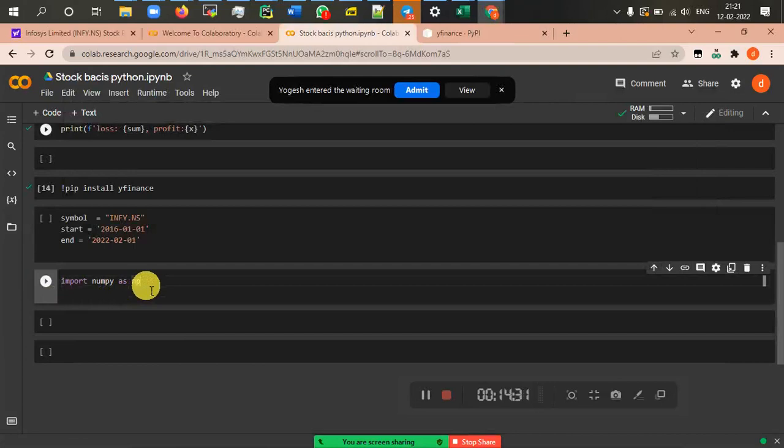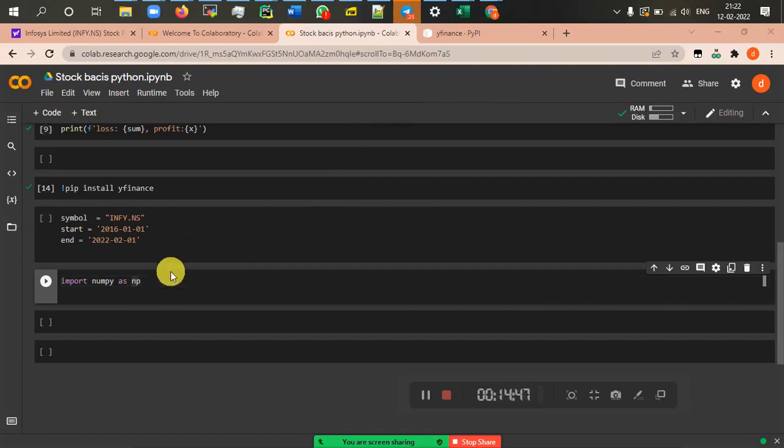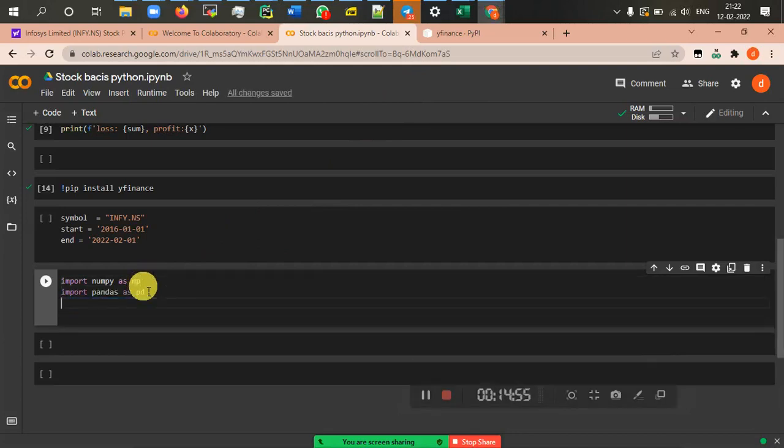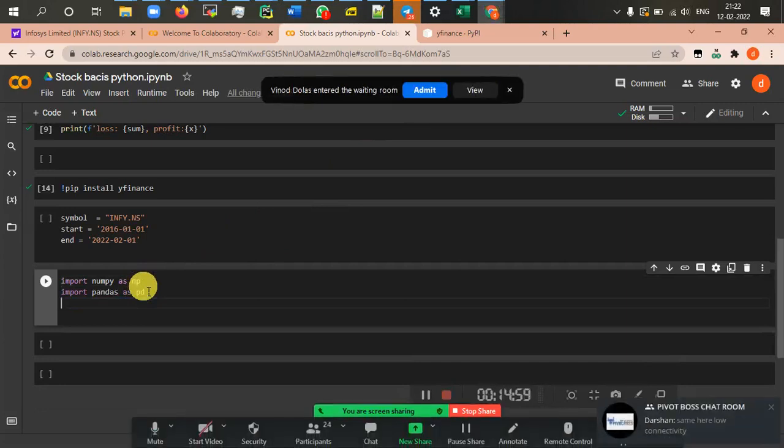If you want to do any calculations, because you want to calculate volume, VWAP, simple moving average, exponential moving averages, MACDs, RSIs, all these are statistics. Everything is statistics and numbers. So if you want to do anything with these numbers, you need this package. This is the first package you need. Second one, pandas. Pandas is a very useful package.